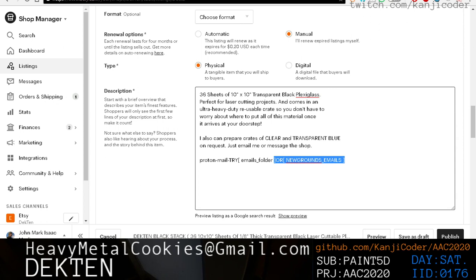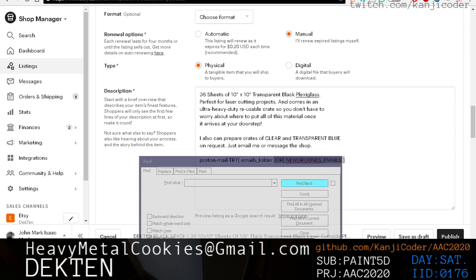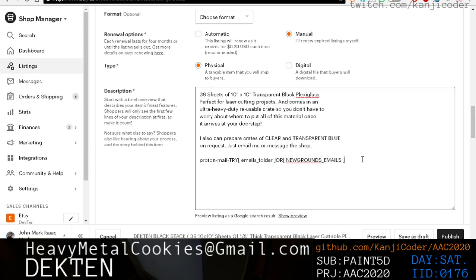So we know it should be just DEKTEN. Okay, so DEKTEN at protonmail.com. I'm just really paranoid because we got to make sure that that is correct. So 36 sheets of 10 by 10 transparent black plexiglass.